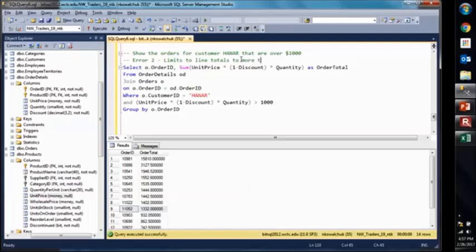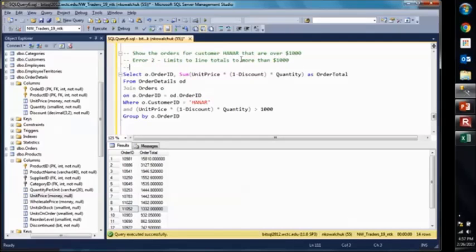Limits the line totals to more than $1,000. Two orders are missing. There should be 9, but we got 7.